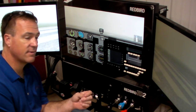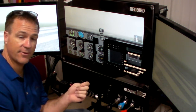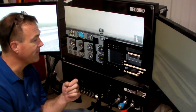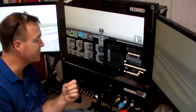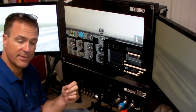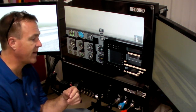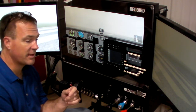So you can select anywhere in the world you want to fly. I happen to set this up for DeKalb County, Indiana. That's where my plane's based. I'm going to practice a 2-7 approach in DeKalb County. I go to Fort Myers a lot too, so I'll set up those approaches and practice them. I'll practice in between approaches in case I want to stop and fuel at an airport I've never landed at before, somewhere in the middle of Georgia or Tennessee or South Carolina in hilly terrain. I can shoot the actual approach here before I hop in the plane.